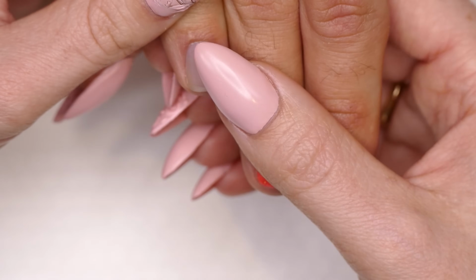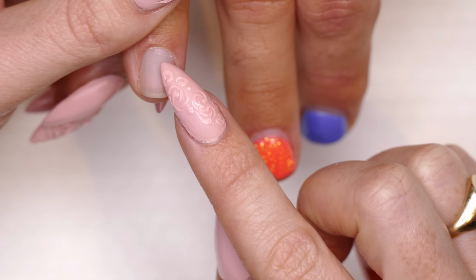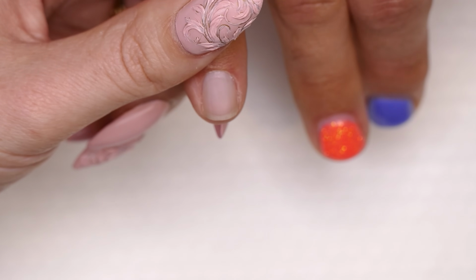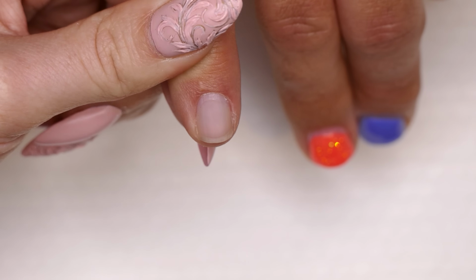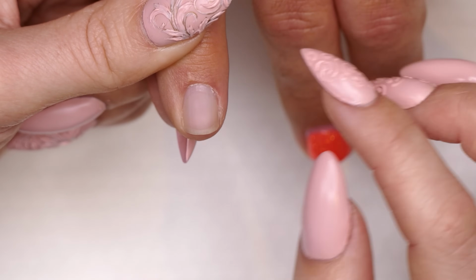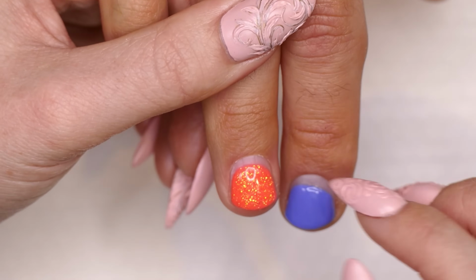So I have JimmyGel on Herman's fingers. Over here, I have just a nice thin overlay with a flat matte top coat, the Light Elegance flat matte top coat. That way it looks really nice and natural, and you can see that it looks very, very clean and as if it were his natural nail. You can see the regrowth back here is a little bit more shiny, but you can definitely put this on male clients if they want a little bit of protection on their natural nails.